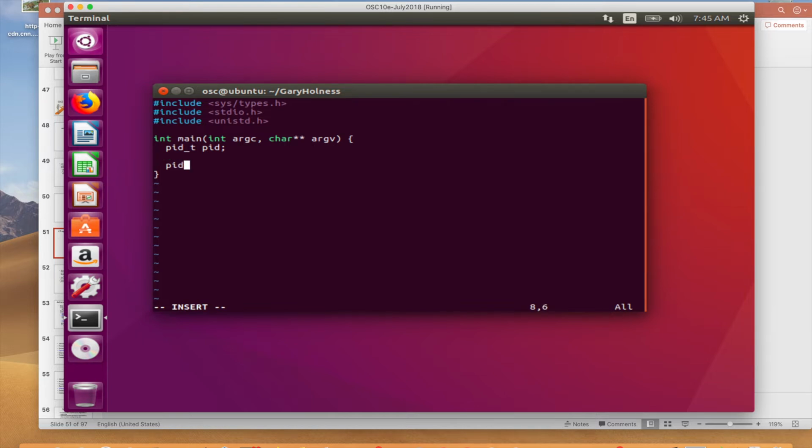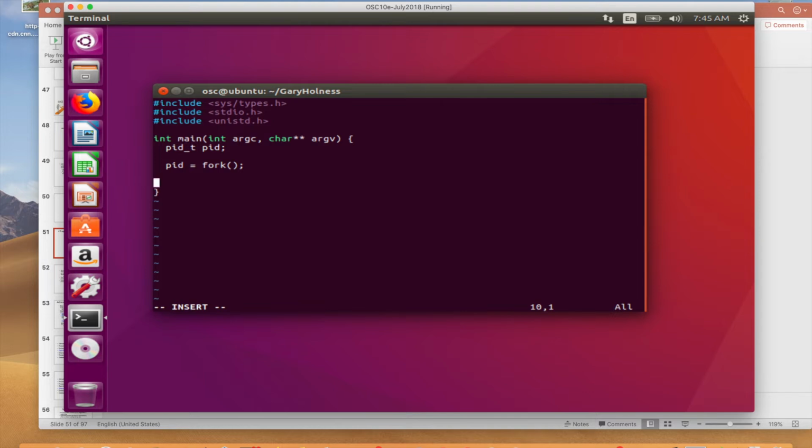So pid, that variable, is going to get the process ID, which is a number, and that's returned from the fork function call. So I'm going to call fork and semicolon. So now when that line is executed, there are going to be two processes that return from it.